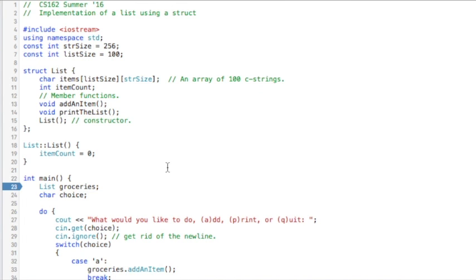So what I need to do is move some of these items into a header file and some other items into what's called an implementation file. So let me take a break, and when I come back, we will have a new project set up that uses multiple files.